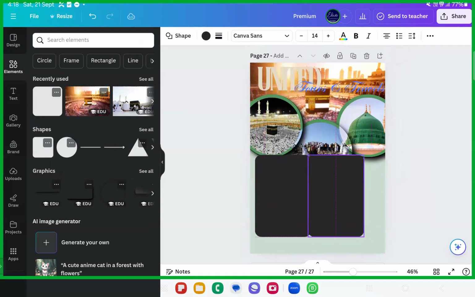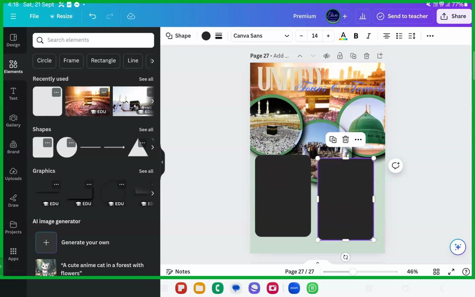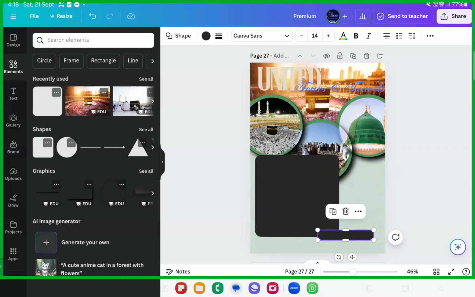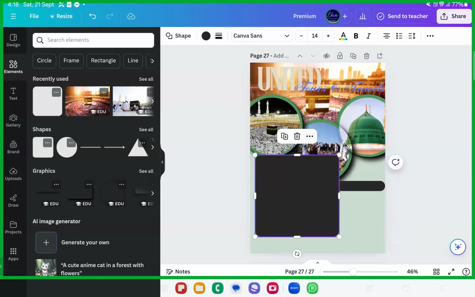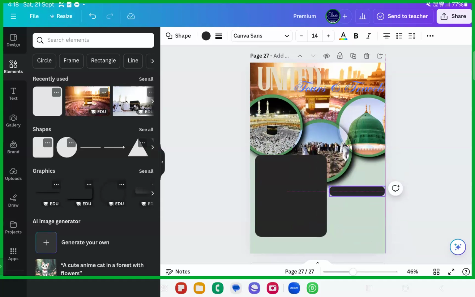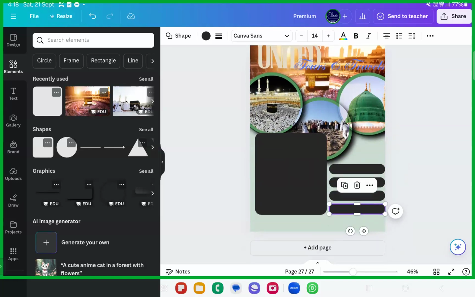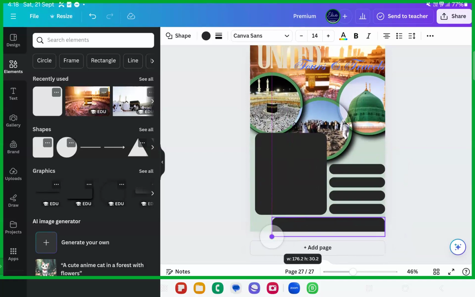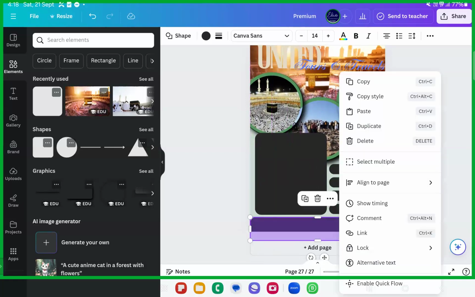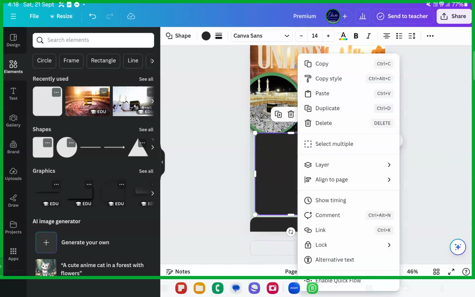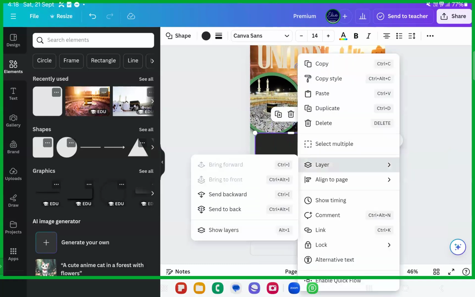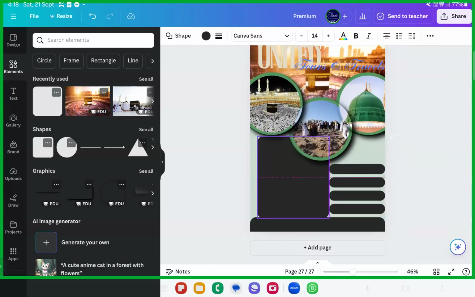One package here, one package here, or if you want to add some more labels, or if you want to add all the packages in this and put whatever services they are providing, you can even put it up here. All the packages inside this and services provided. 1, 2, 3, 4, and then if you want to write their phone number and location, wherever this tours and travel agency is present, you can just mention. And if you want to send this backwards, you can layer it, send to back like this, and mention the packages.